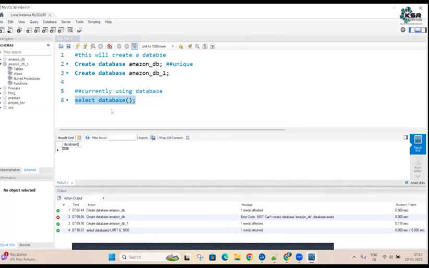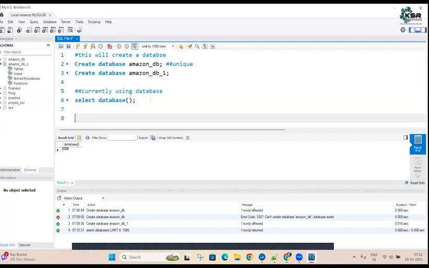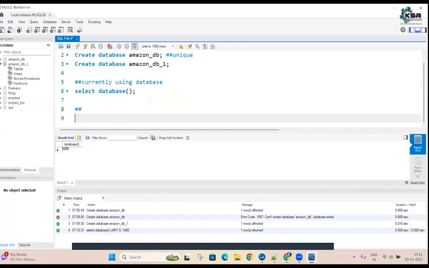Now, whenever you run a command and it gives any output values, it shows here. There is another dialog box showing your results here. Whatever you are doing, whether it is successful or not, it will show that, and for these commands, whatever output you get will be shown here. Now, you need to select a particular database and use it. What is the command to do that? Anyone? Use database name. Okay, that's great. Let's take Amazon DB.